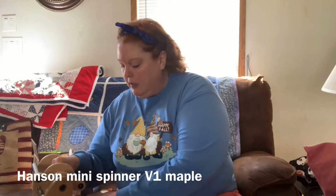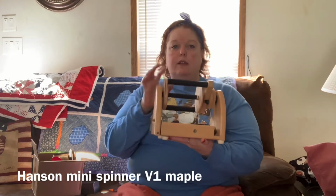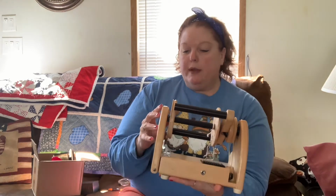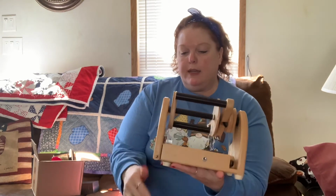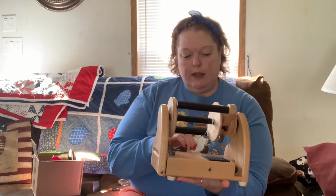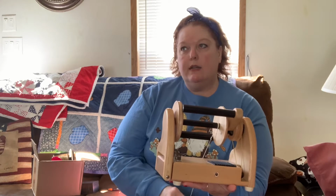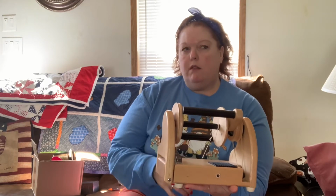The next wheel that I got was the Hanson mini spinner. And this one, the people at Knittin' in the Mitten went together and bought me this as a hostess gift. I think that was in 2012.